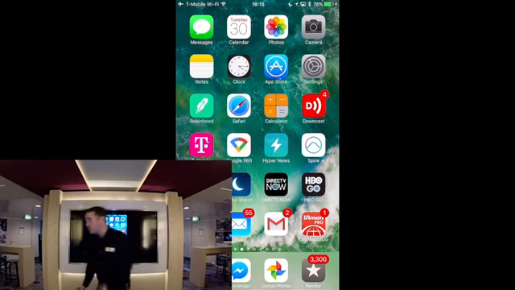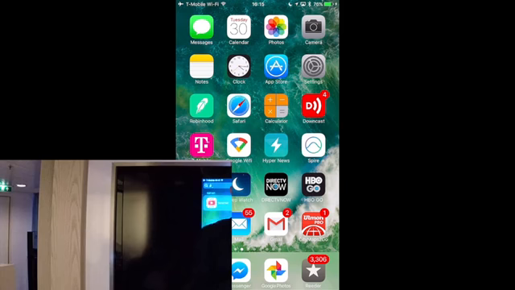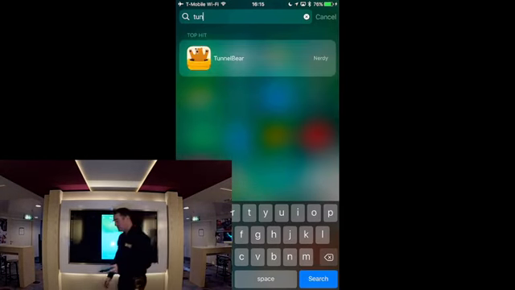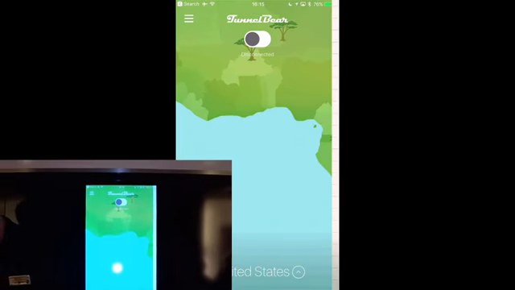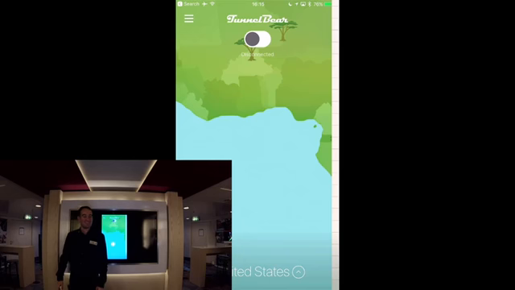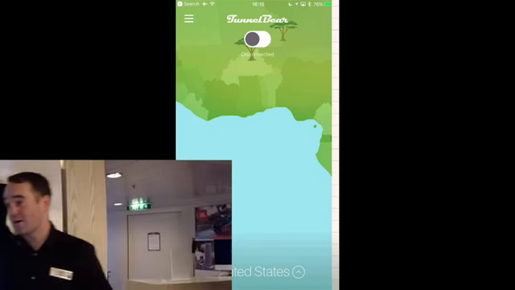TunnelBear is also for privacy, but what TunnelBear is really used for is location faking. So it's used for faking your location. Before, when we talked about Google Photos, I like to watch, for the UK people, you'd be very familiar with 4OD, Channel 4 On Demand, the online thing. One of my favorite things to watch is Derren Brown, and I like to watch Derren Brown on 4OD.